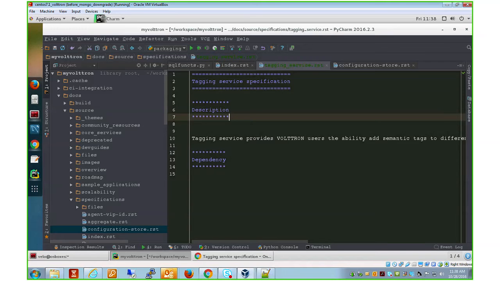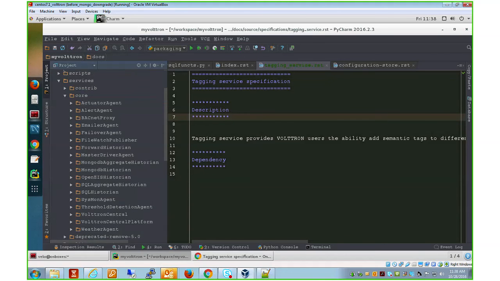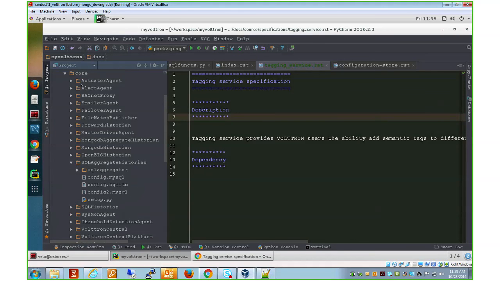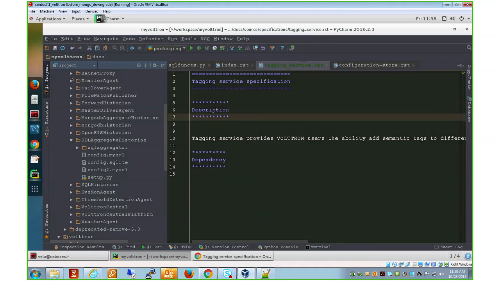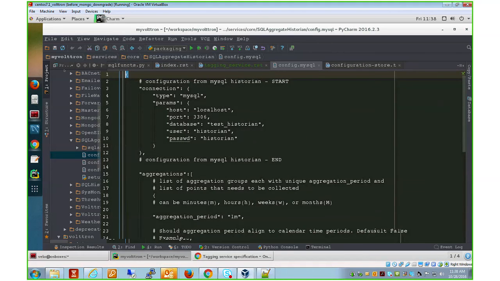And I'm going to bring up the configuration. Let me know whenever you can see my screen. Can you see my screen? Yes, we can. Yep. Okay.